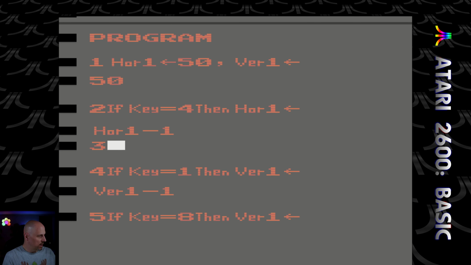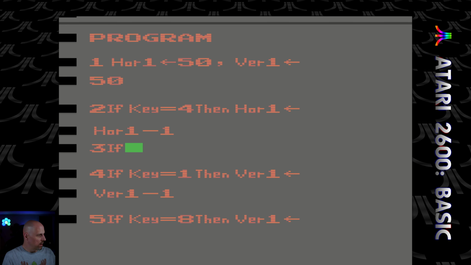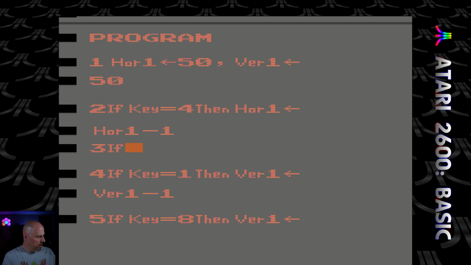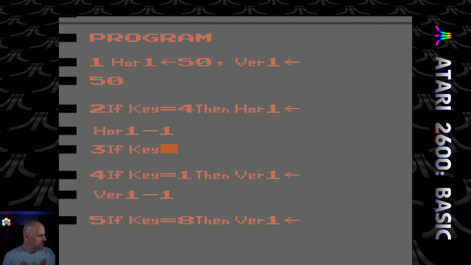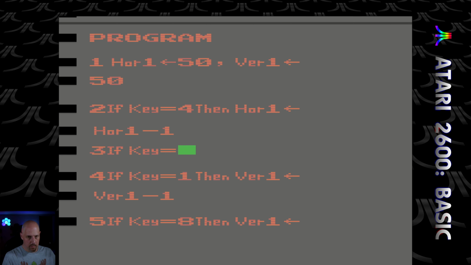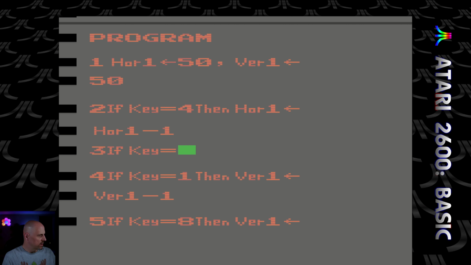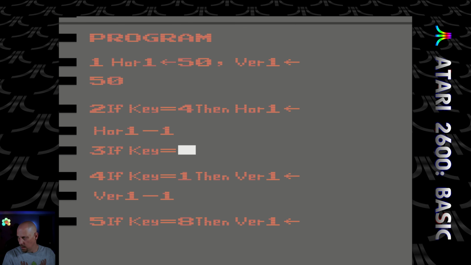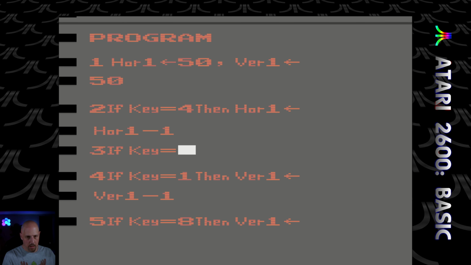And we're going to say if key equals green. And this one's going to be 6. Okay.